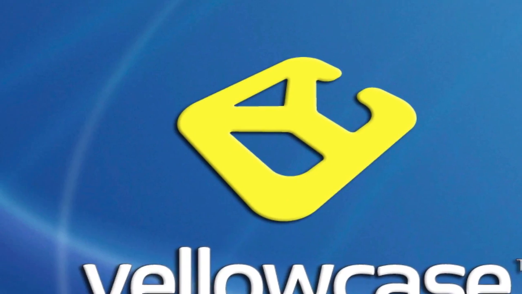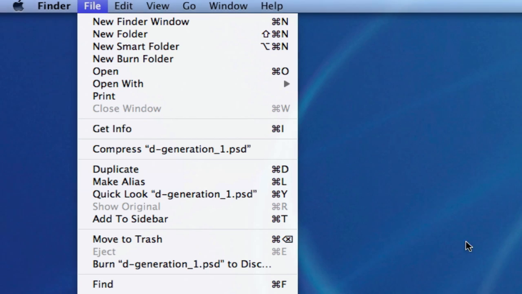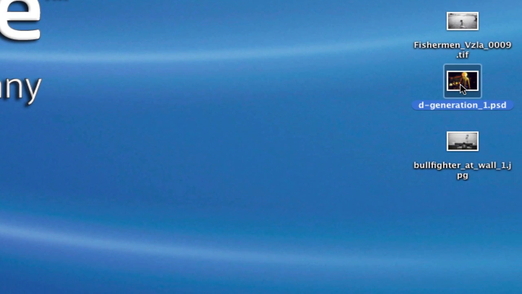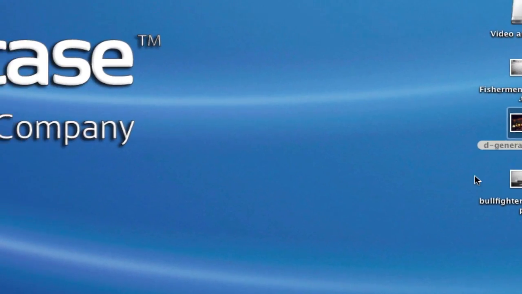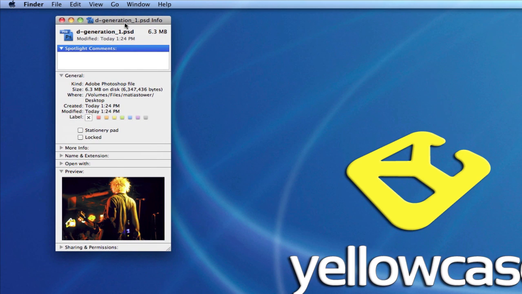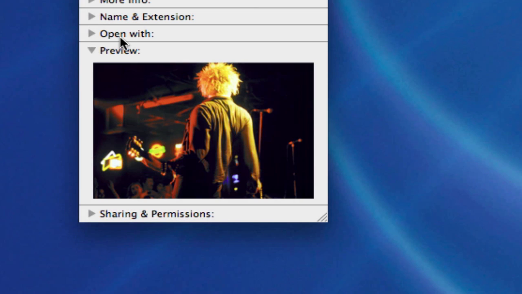You can go to the top of your screen, File, Get Info, or you can go to the file, Control or right click on it, and select Get Info from the drop down menu. When you do that, you get all this really nifty information about the file, one of which is Open With.